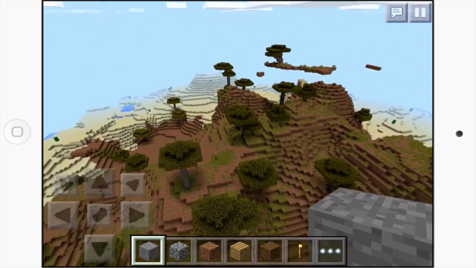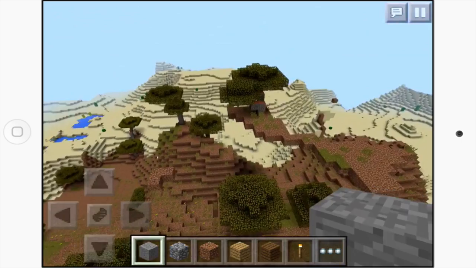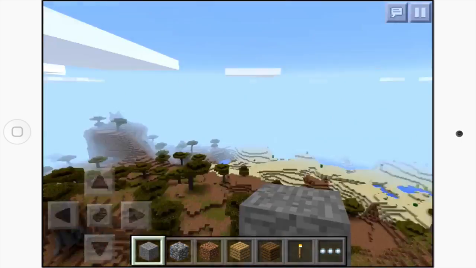So you're probably wondering, shouldn't pinkbttes be ahead of this? No, because a lot of people, when they get floating islands, they're going to want a village too for survival reasons.